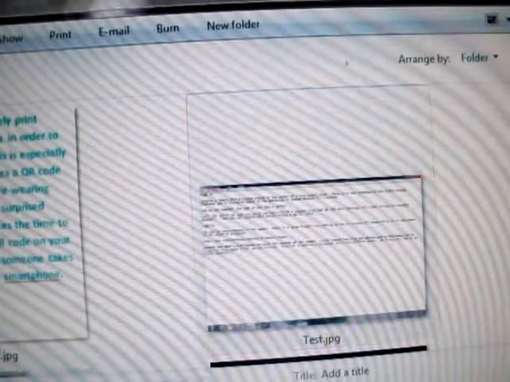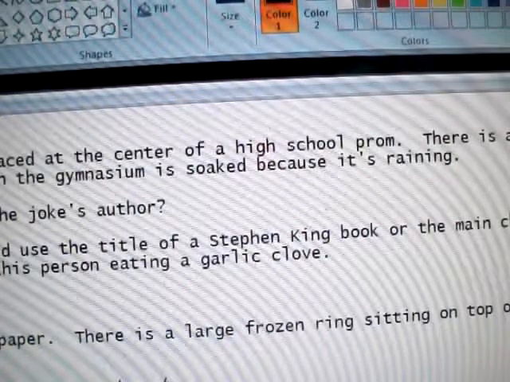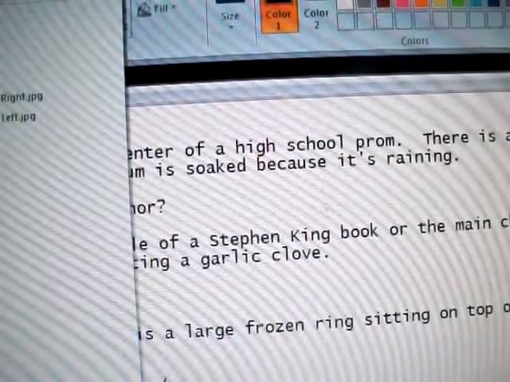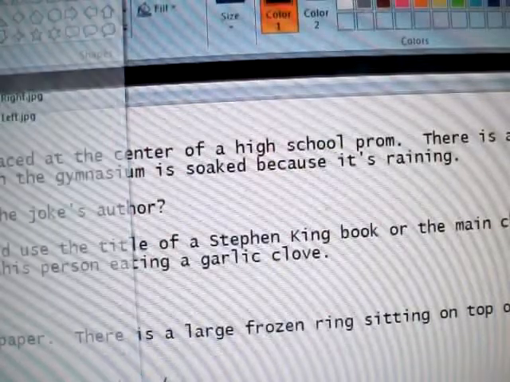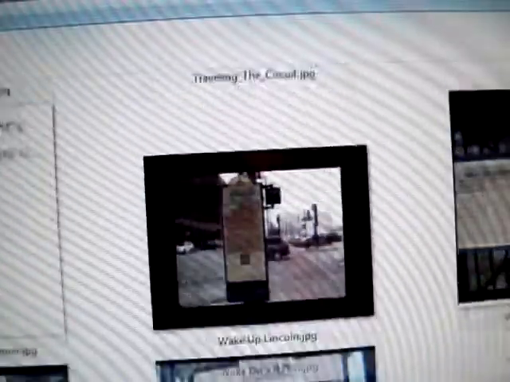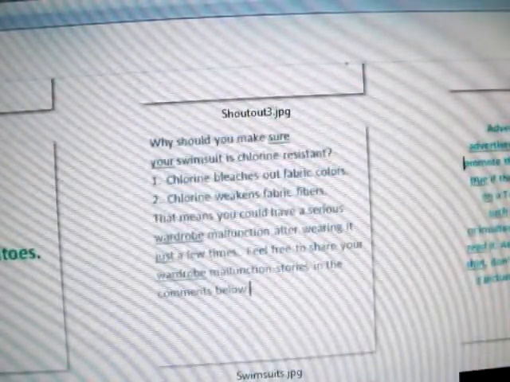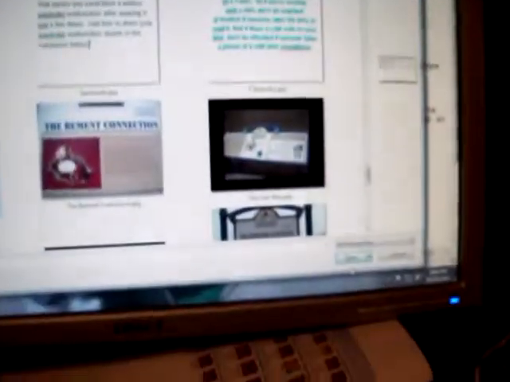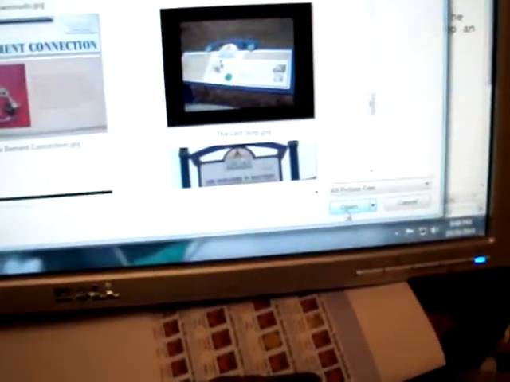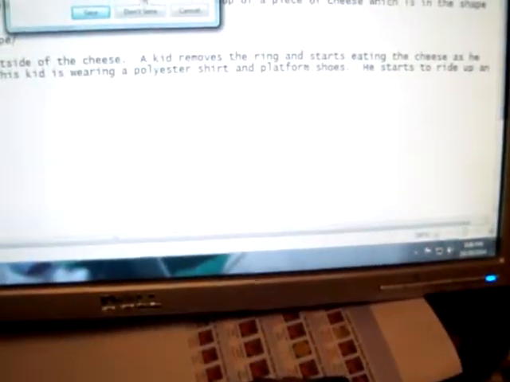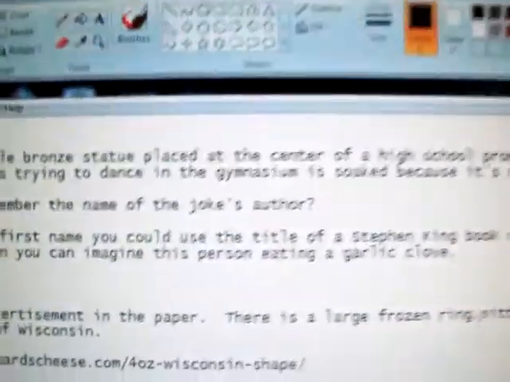We're going to go back to Paint here, and what we're going to do is open up, and go down to Test, down here. Okay. We got one called Test JPG. We're going to go ahead and open it up. You see there's an open button right down here. Okay, now we've opened that up.